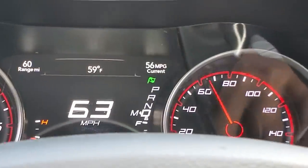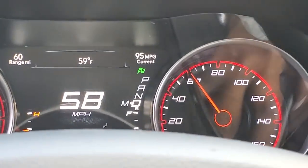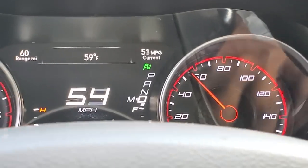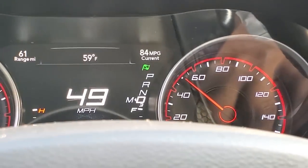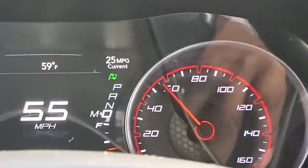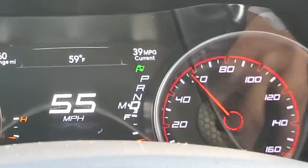Play with these modes if you want, bro. That is decent, bro. Decent. Hey, look, I'm gonna show y'all better than I could tell y'all. Y'all heard that downshift, right? You feel it, like you feel that jump? It's like a jump. Oh man.